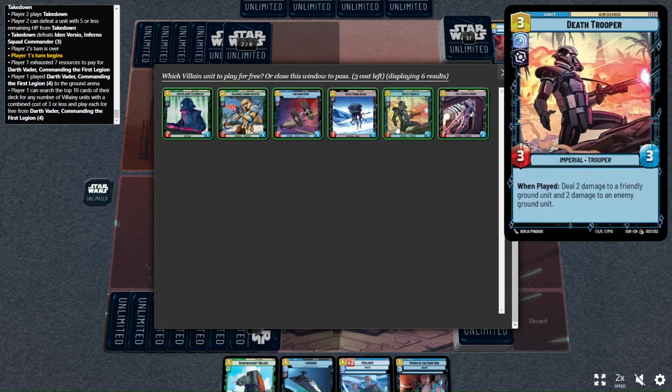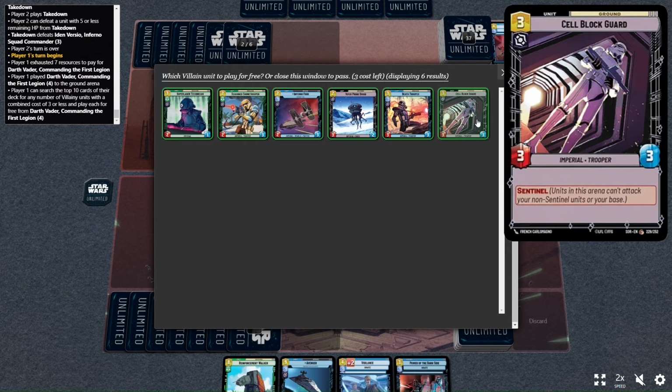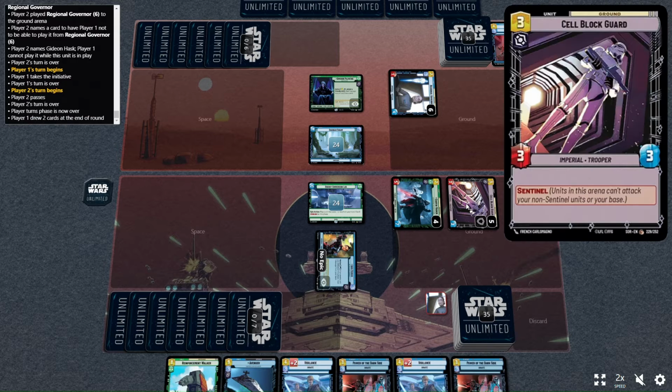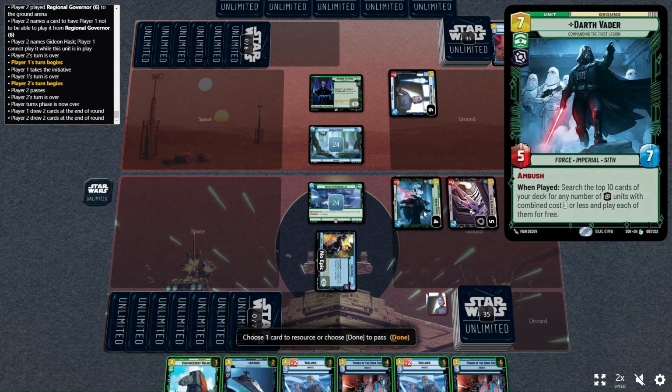Okay, we have lots of options. Subblock Guard's pretty good. Superlaser Technician's not bad, but we're almost there to 9 anyways, so we'll just go with it. I usually look for Subblock Guard most games. It just slows down my opponent, but they haven't done anything to us this game.